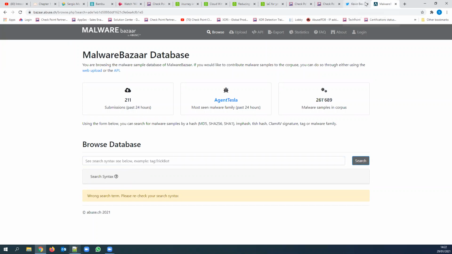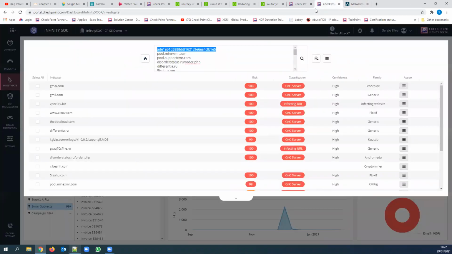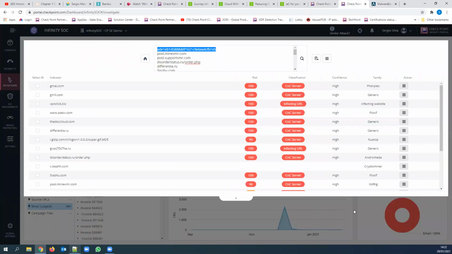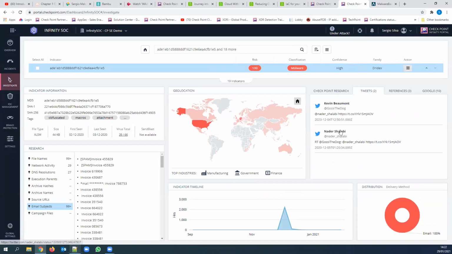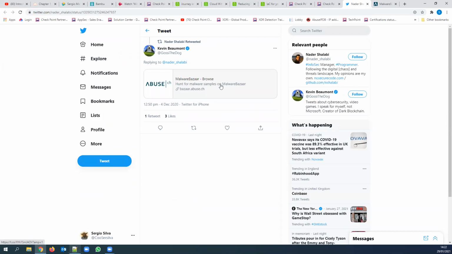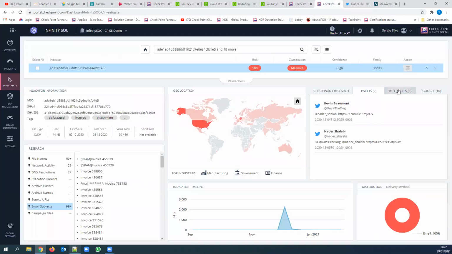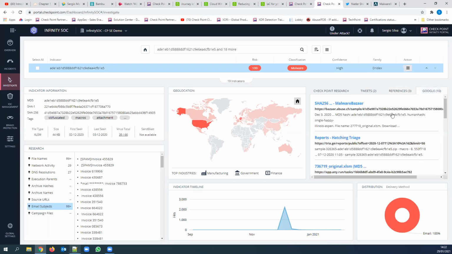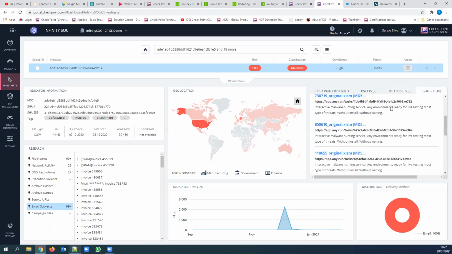So if I look at the other information that I have here, let's see what other current information we have. If I go into the links here and look at Nadar and see what Nadar has spoken about, he's pointing out the same. So there's 2 references. It looks like they've pulled that off. So we can even look at the references here. They've got the browser, they've got specific files that are talking to Alien Vault, where they've actually done a write-up. And then over here, we've got obviously different types of information pointing to those specific ones.